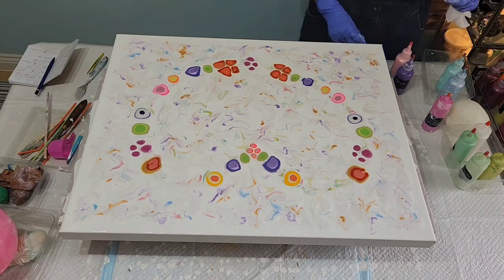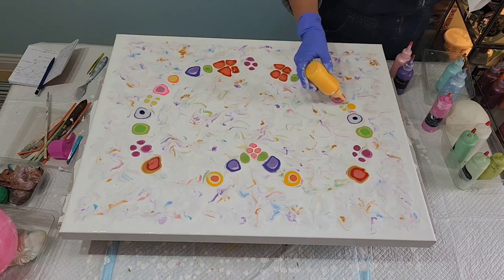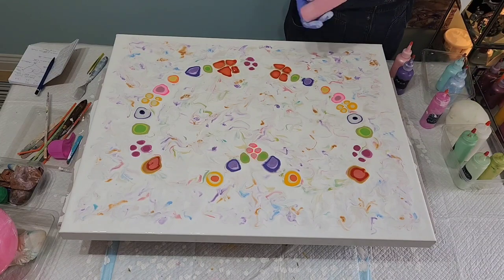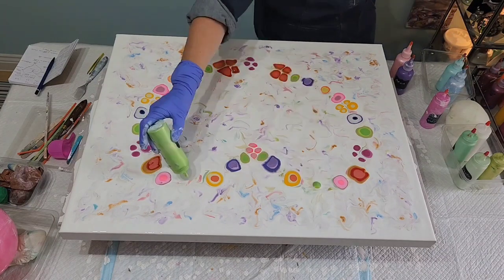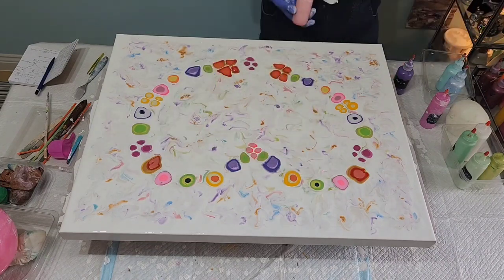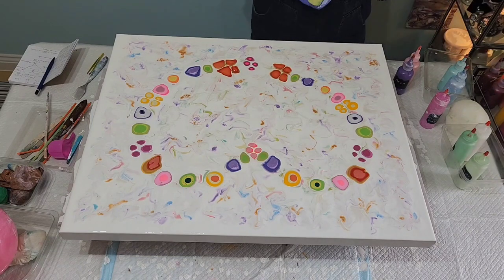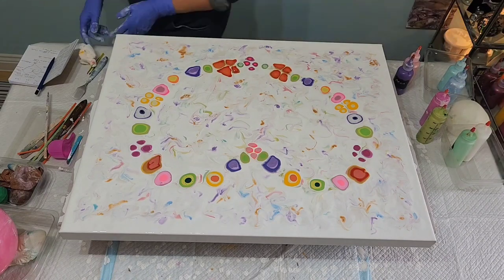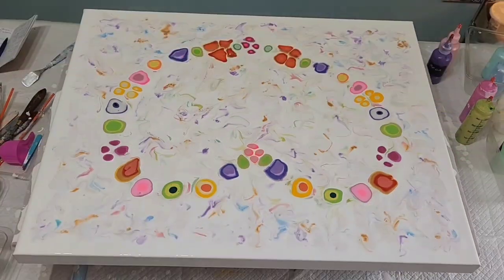And also I'm mixing between the metallic colours in the flowers and also the flatter kind of colours that haven't got much shimmer to them, so that the flowers will all look different next to each other. I want all these flowers to look very individual and to have different shapes to them. And a mixture as well of dark colours and light colours in the same flowers, so that you can see the contrast. And I'm tending to put the darker colours in the centre of the flowers as well.